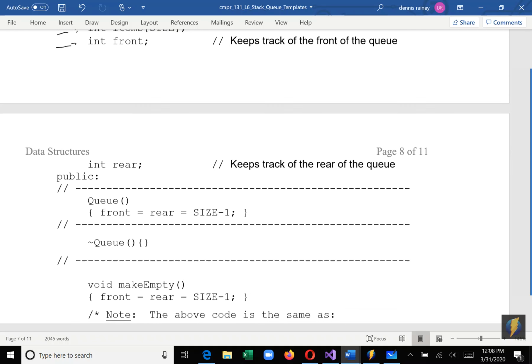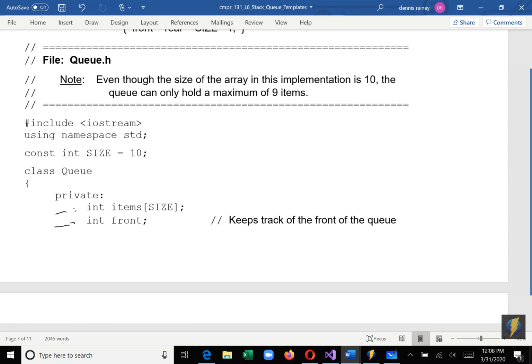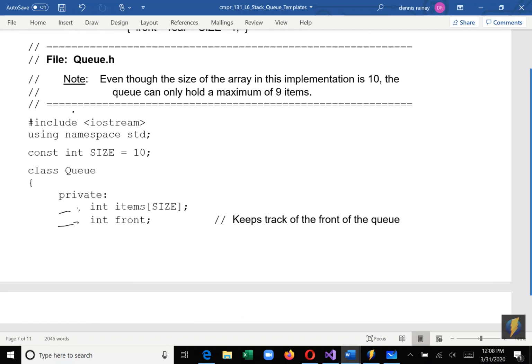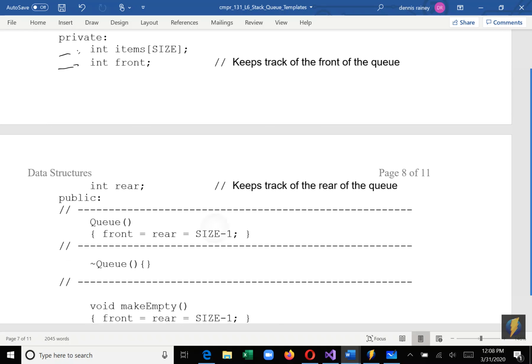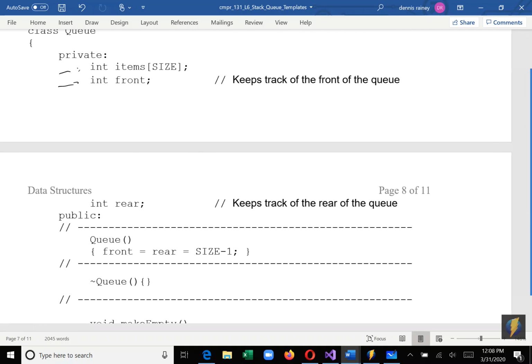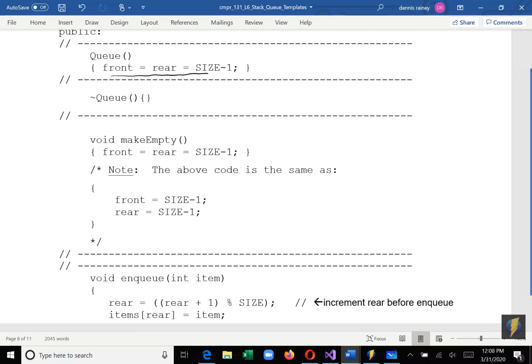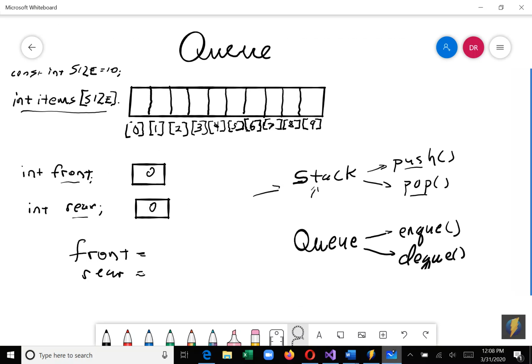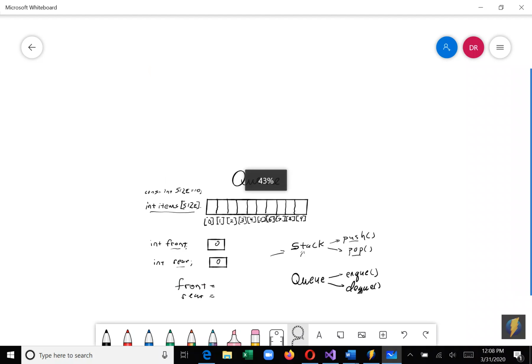Anyway, we have front and rear. We don't just have top, we have front and rear. But check this out right here. Here's the constructor. Front is assigned, rear is assigned size -1, so that it's not assigning front and rear to here.